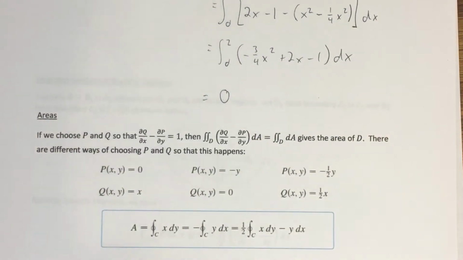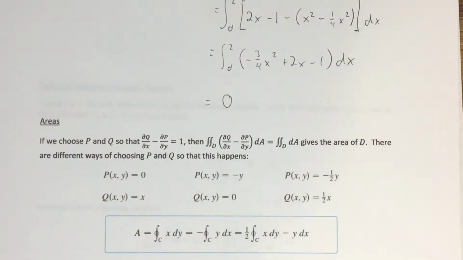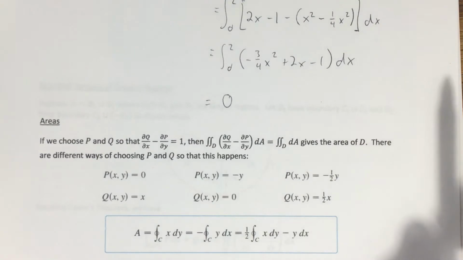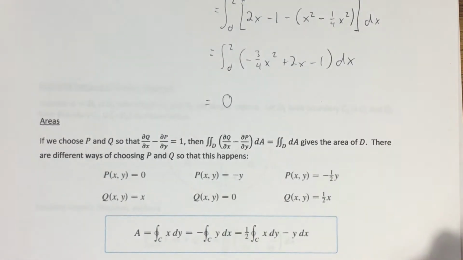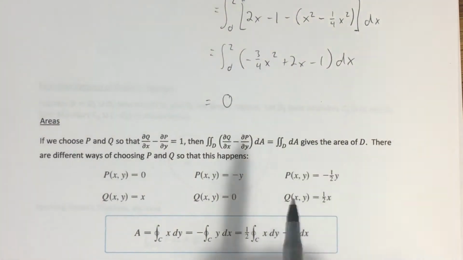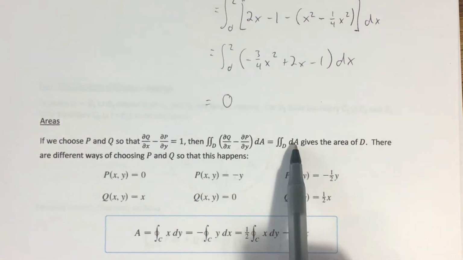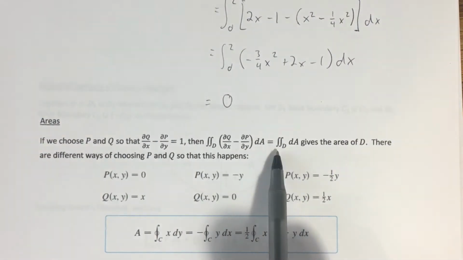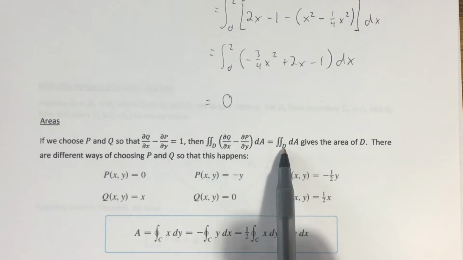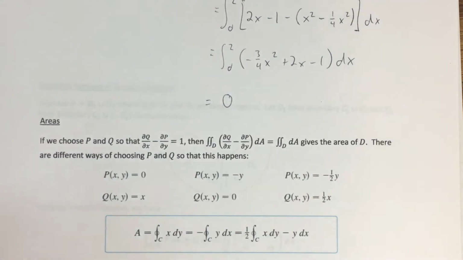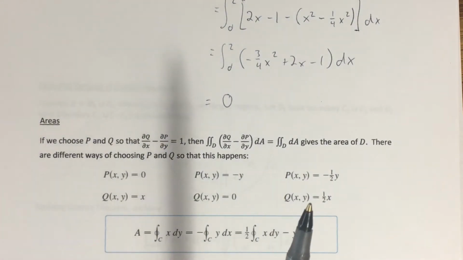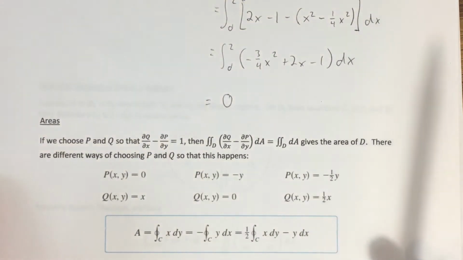All right, so we're going to look at an application of Green's theorem to finding areas. Now, in chapter 15, when we talked about double integrals, we showed that anytime you have a double integral over a region D, and your integrand just looks like dA, the result is the area of that region D. But now what we have is a connection between double integrals and the line integrals along the boundary curve of a particular region.